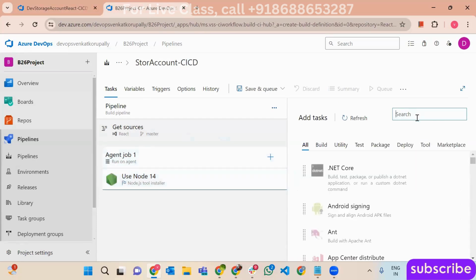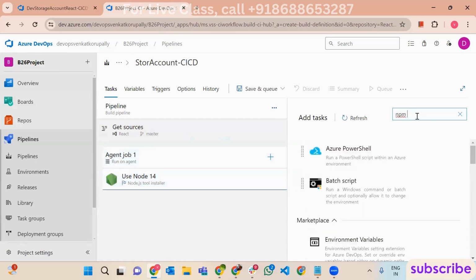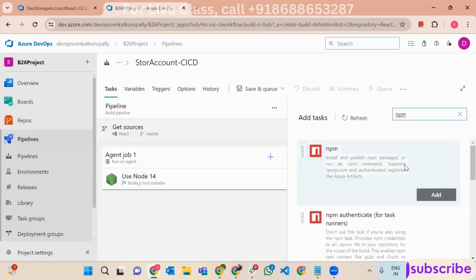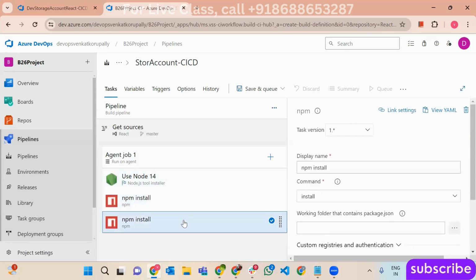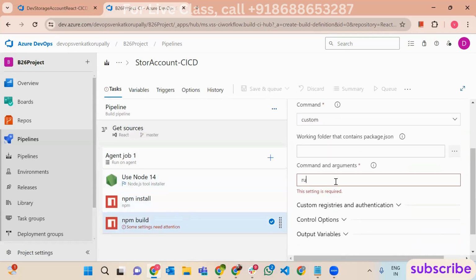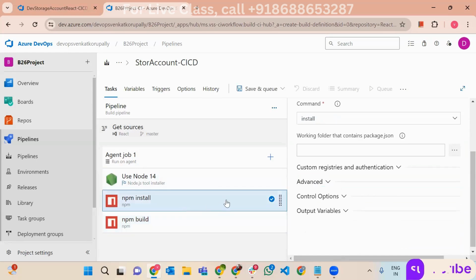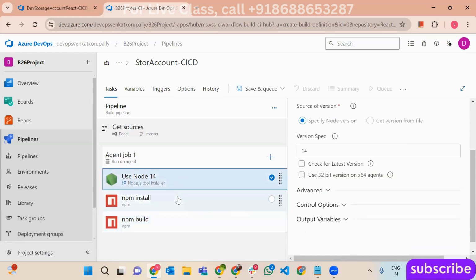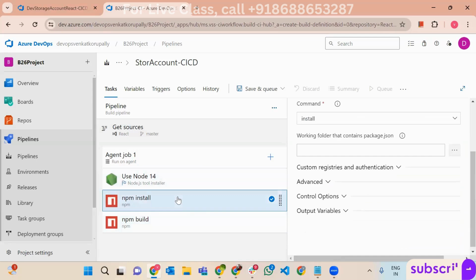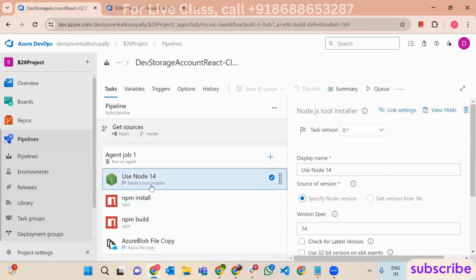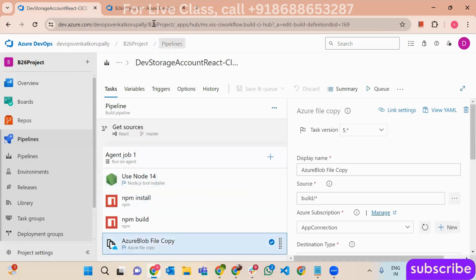Yes. Okay. Next, guys, what you need to do, because it's React, what task are you going to add? Is it these two? Is it build? This is install. And what is it installing, guys? This is installing Node. Can you please tell me what this is installing? NPM packages. Where are those packages mentioned? In the package.json file of your source code, correct? Okay, so you get my point? Yes. This is the important, this is the actual task, guys, which you need to add.